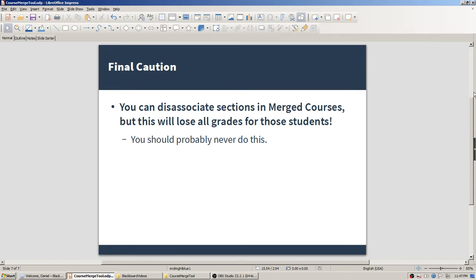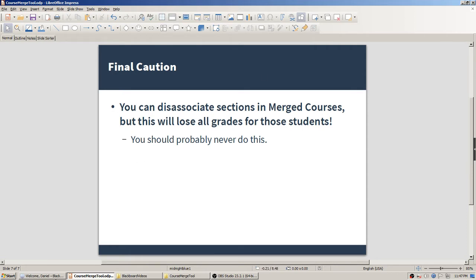I just want to make sure that when you get to that end semester moment and you need to differentiate the students for your CUNY first roster and your department roll book, you do not think that disassociating the merged course is going to help you, because the moment you do that, all the grades are gone, and obviously that's not something you want. So once you merge the courses, just leave it like that forever, and you won't have any problems. So that's more or less the scope of the process.